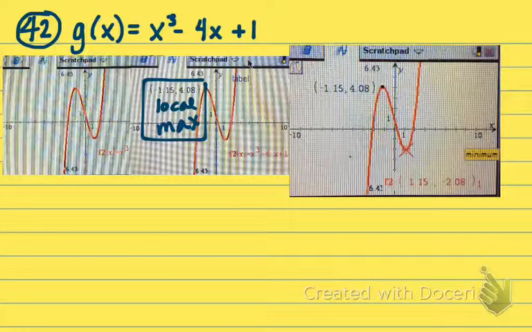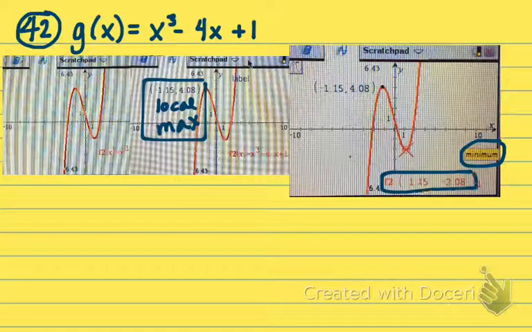But this is what the Inspire will do for you when you're tracing. And this doesn't always work. I haven't quite figured out when it does and when it doesn't work. But notice the little, what I call a flag here: if you pass any point of interest while you're tracing on an Inspire, that little flag pops up and tells you what's significant about the point, and my calculator tells me that I have a minimum at this point.